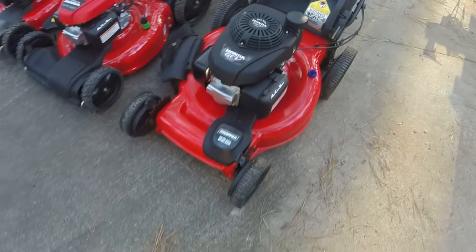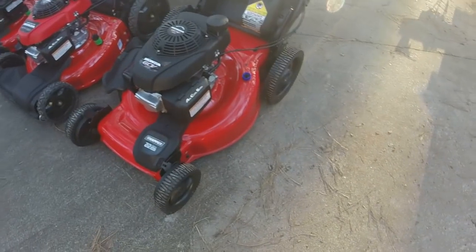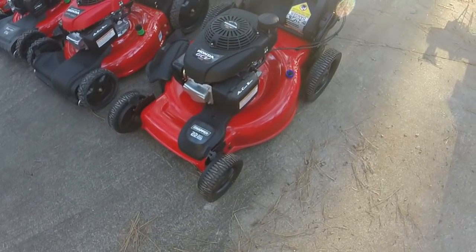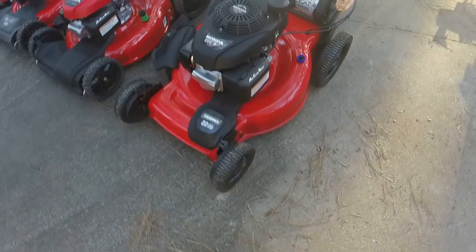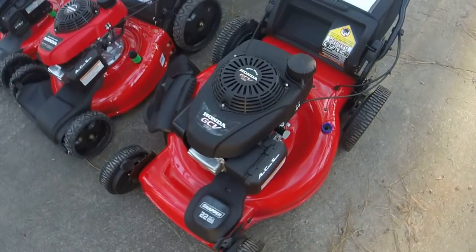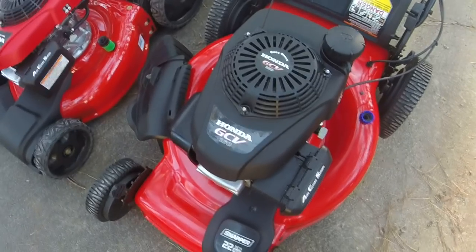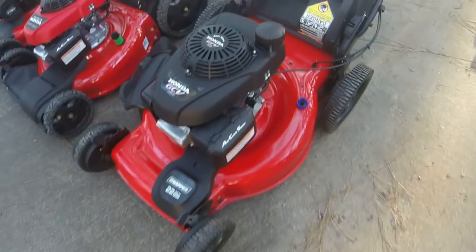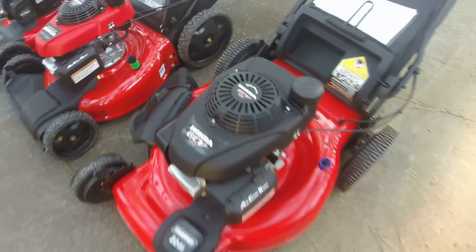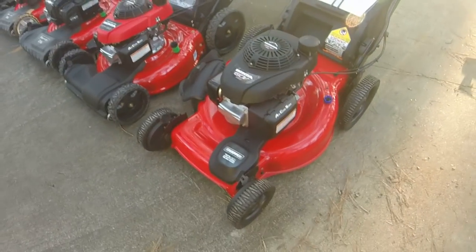This one's actually pretty neat because it's got big wheels on the back, and all the ones I've just shown self-propel also have that deck wash, but personally I don't even use that or consider it a feature because I don't think it works very well. But this one's a super nice mower with the 160 Honda GCV on it. Your Hondas get your fuel shut-off valve here, and you get the Honda reliability.